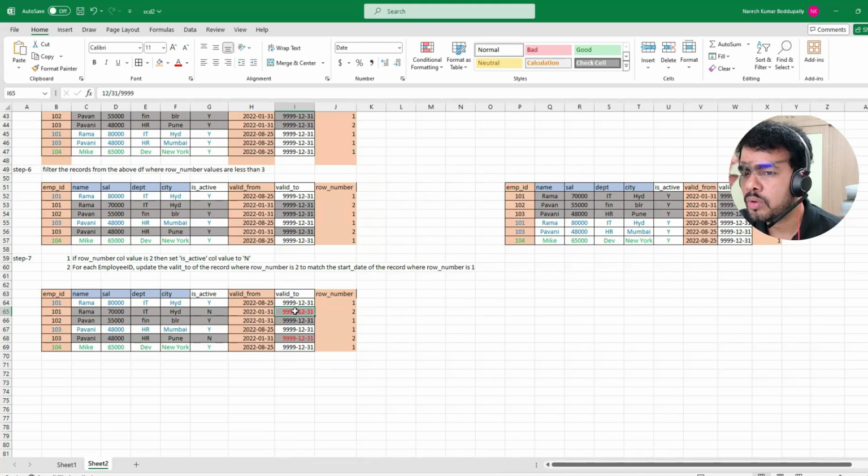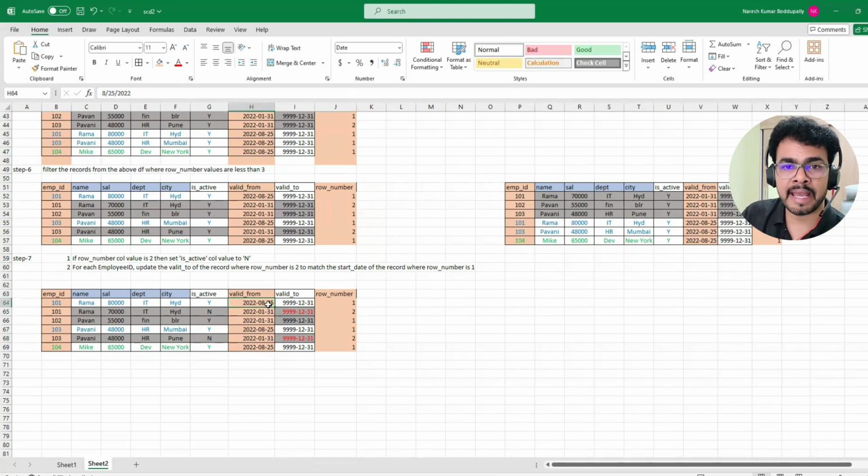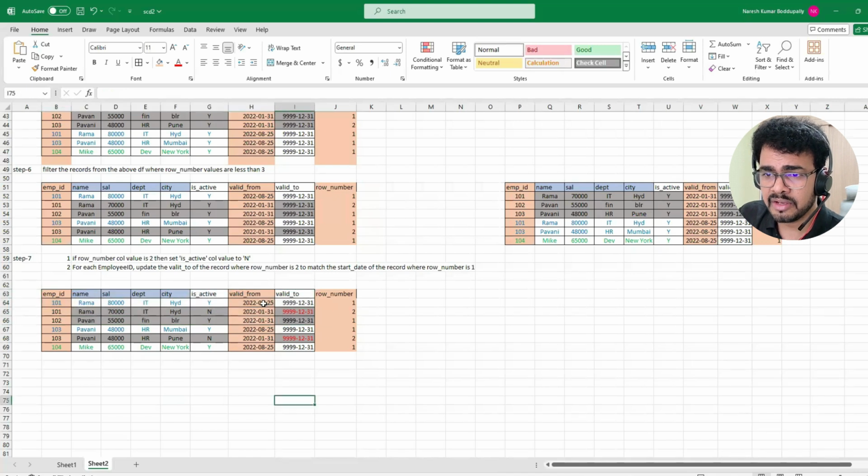No, lag. Sorry. So I have to apply the lag function in order to change that. Then it will change this date and it will change this date. This is what we are expecting, correct?